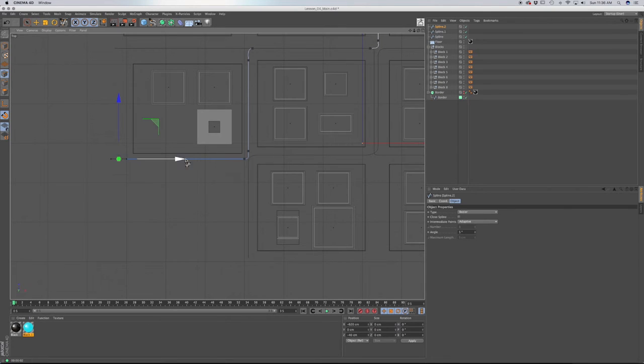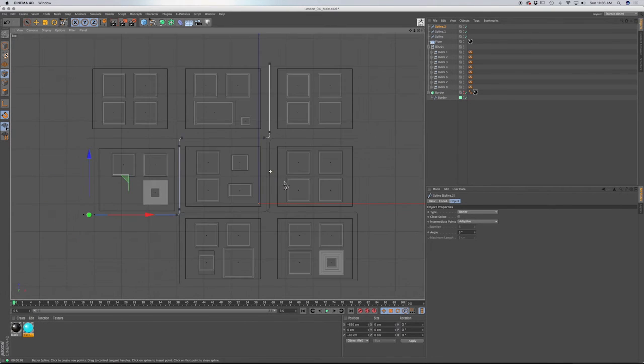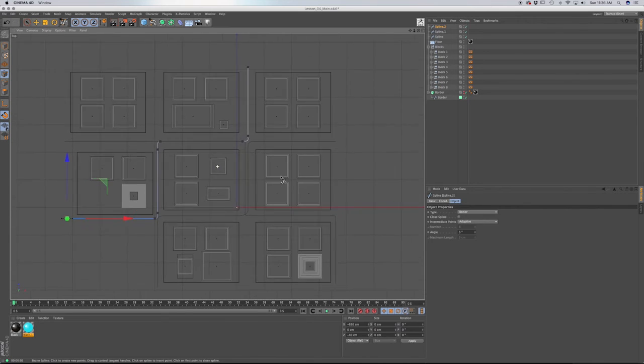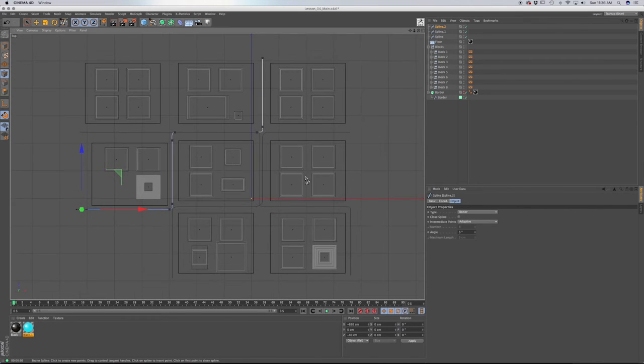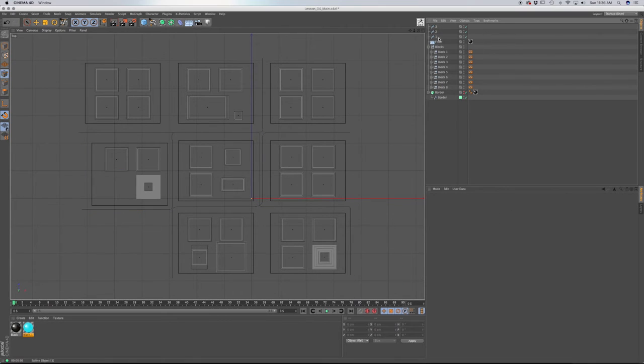Crisscross and go out the other side. Maybe not the best composition, but I think this will work just fine. I'm just going to name these 1 and 2 and 3.